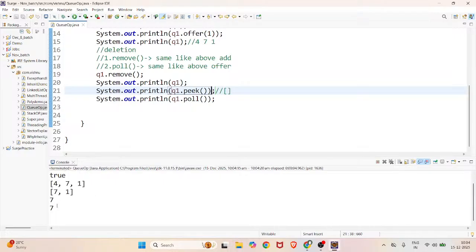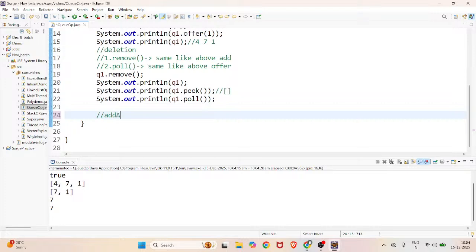What is the peek element? 7. This 7 is the element that q1.poll() would remove, and this is the peek element. The peek element is the first element in your queue, which will be the first to come out of your queue.